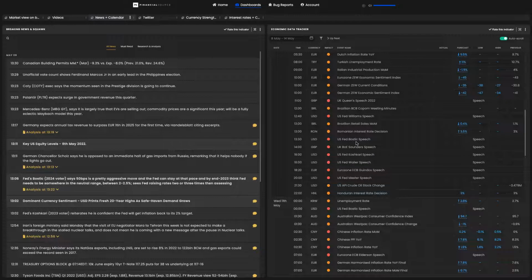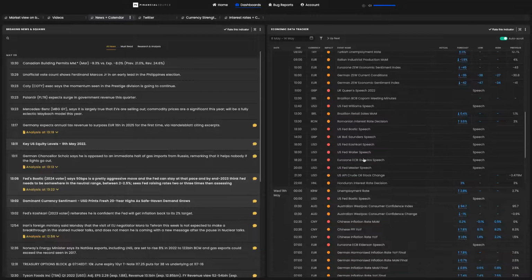So the way to trade central bank speakers is you want a central bank speaker to say something opposite to what they normally say to get a market reaction. So Saunders, for instance, is a hawkish Bank of England member. If he says something dovish, the market takes notice because it means there's a change. If a hawk says something hawkish, the market doesn't tend to react. So you need to know what's going on. And we've also got the ECB's de Guindos.